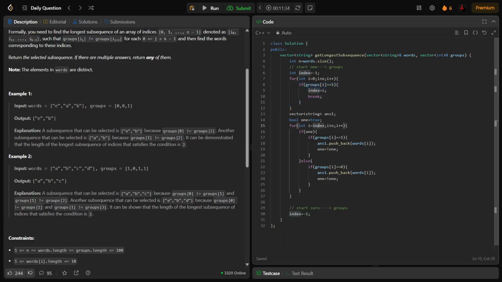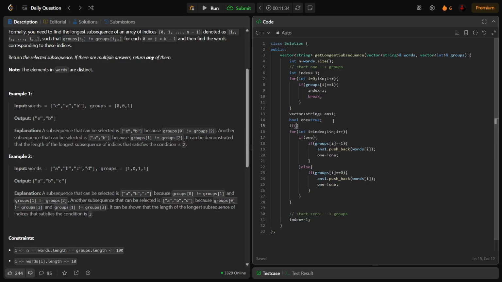If you go inside group of -1, which is not a valid index, it will be an error, so you will have to add the condition: if index not equals to -1, then only we find it. This for loop is for finding 1, starting with 1. If 1 is not there, it would be an index out of bound, so this is the case it handles.